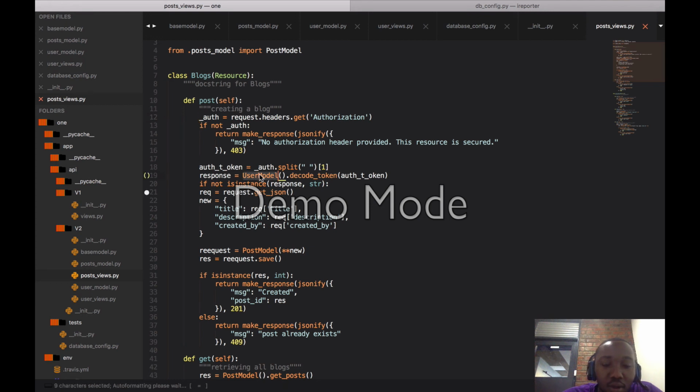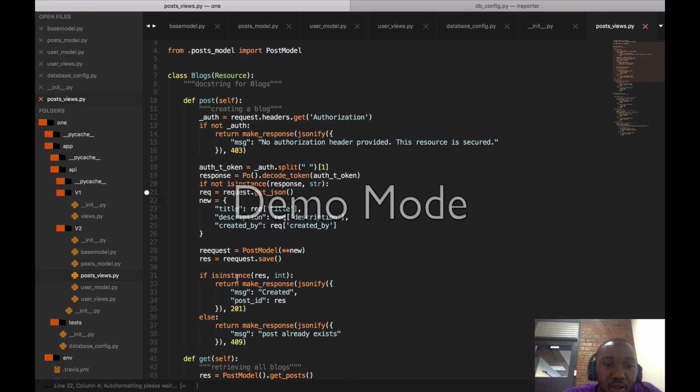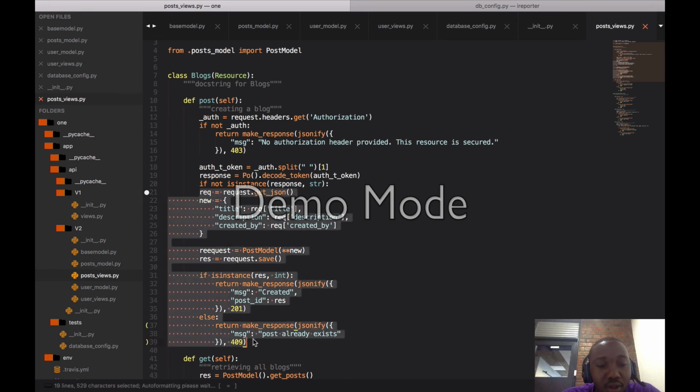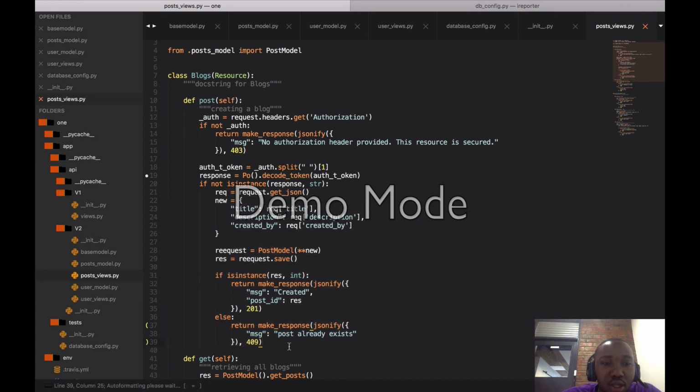So this is called base post model, and it's gonna be this easy.